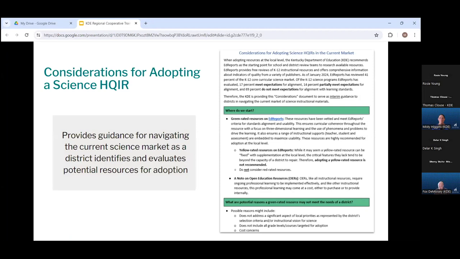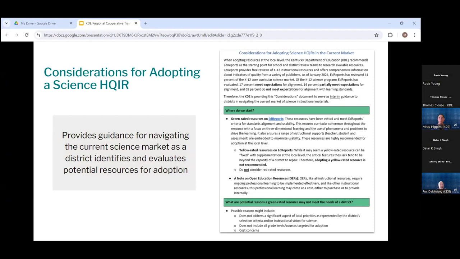But we mentioned Ed Reports a moment ago. If you have been on Ed Reports and looked at green rated resources available for science, you probably quickly recognize that this market, unlike what we find for ELA and math, is still pretty early and there are not currently many options available. So while this work is underway and there are resources constantly being added to the Ed Reports queue for review and then also finishing that process, we've added a temporary addendum to the consumer guide, and one that we're thinking might be linked there for the next 2 years or so as the market for science matures.